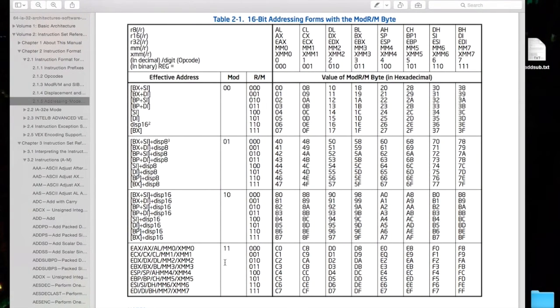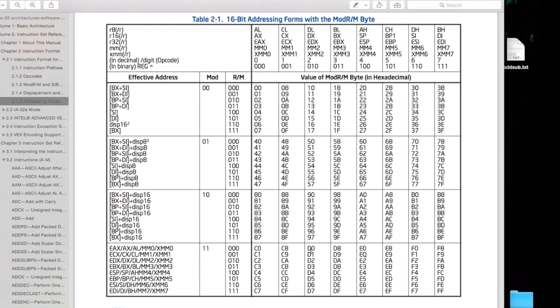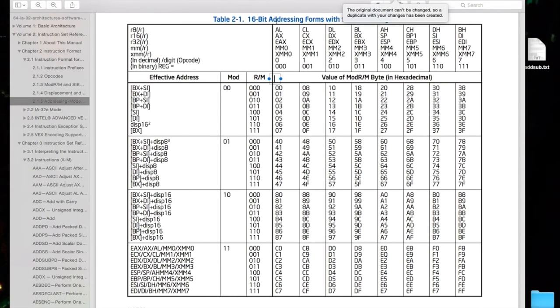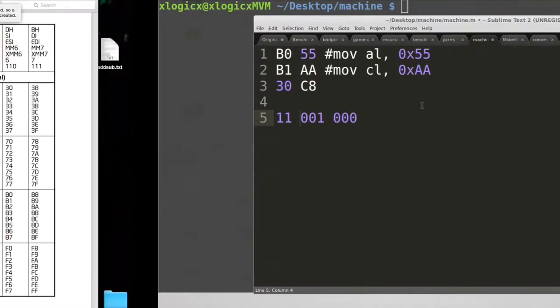And if you go down here to kind of cheat and give you that, this is going to be C8. So I'll go over and type C8 up here. But if you didn't have that little table and you remember that the mod for registers is a 1-1 and you know the order of the registers, because it really is the same thing we're talking about with our moves: the A register, the C, the D, and the B. It's the same thing here, A, C, D, B, same order.